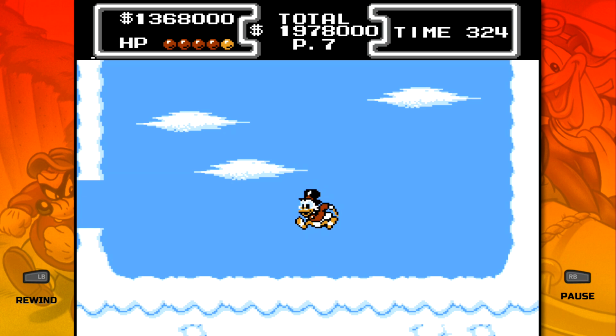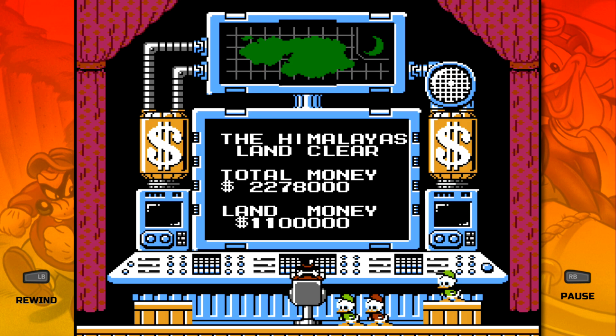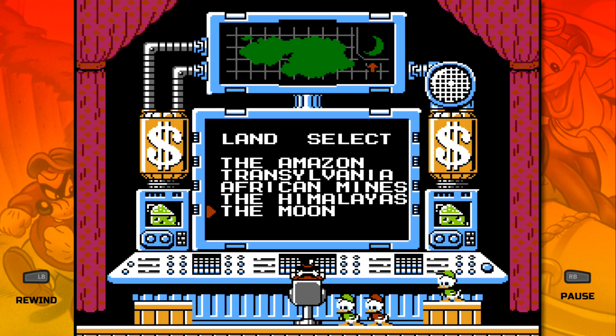But we get our second treasure here at the end of the stage, which is the Lost Crown of Genghis Khan. So that's 2 stages down. And we do get to save in between stages on this particular version of the game, which is the Disney Afternoon Collection. I'll be taking advantage of that just so I don't have to replay stages.